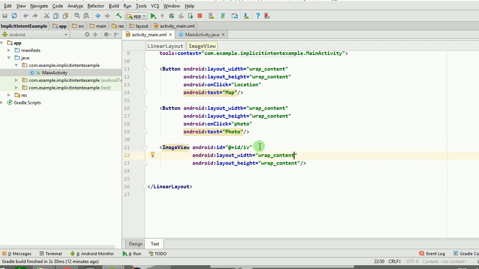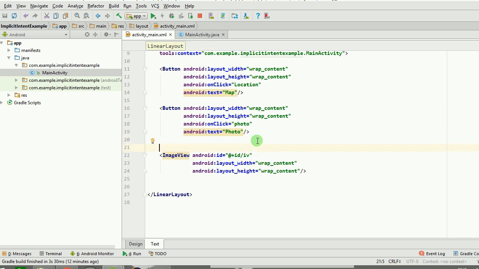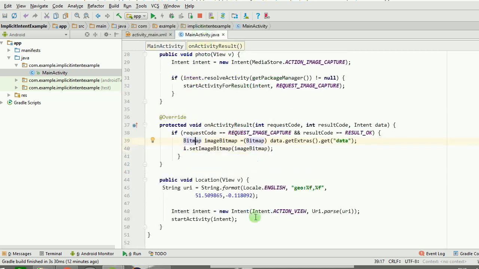And I'm sure I've tested this on my mobile phone. If you run this app on your mobile phone, then you will see that the image will be bigger, because the image that is returned from the camera to this main activity is actually bigger than what the emulator returned to us, right? So this was implicit intent. There are lots of other implicit intents. If you go to developers.android.com, you will find a list of implicit intents available which you can utilize and make your own cool apps. That's it for this lecture.